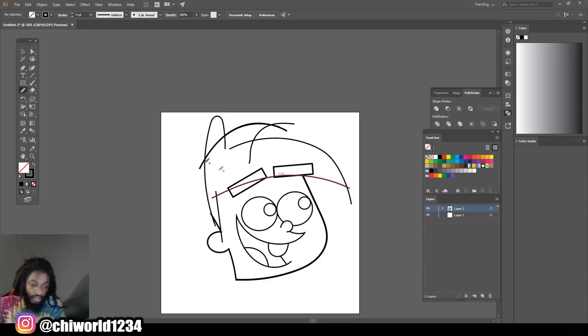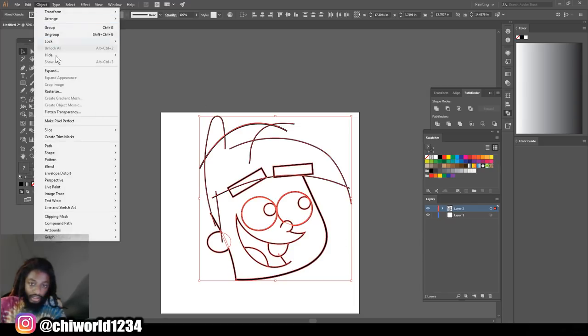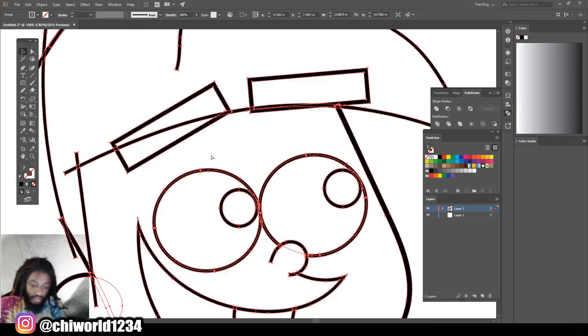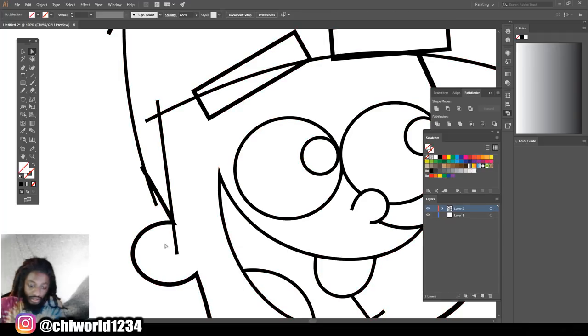Now let's clean up some lines before we go any further. So highlight everything, then we just want to click expand, click OK, then you want to click divide. Let's go through selection, the other selection tool, and we're going to delete the lines that we overshot.